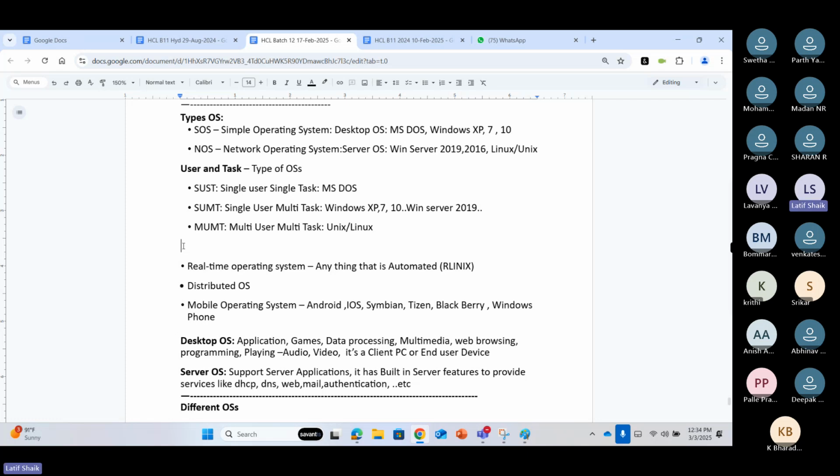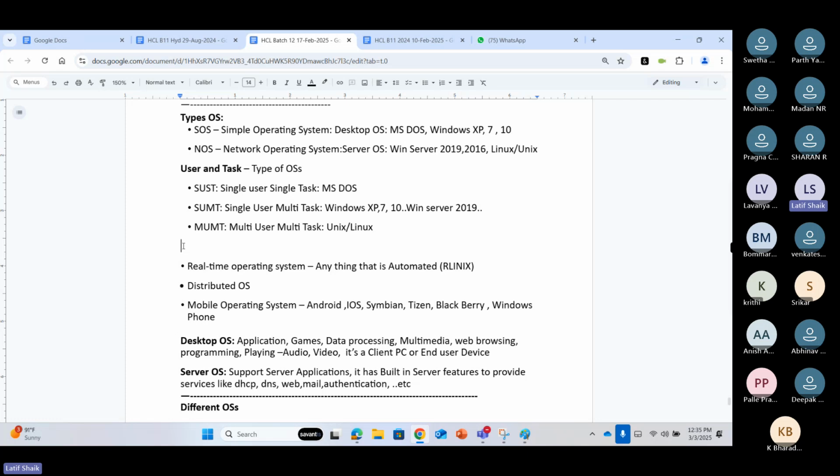That is distributed operating system. Real-time operating system means, guys, what we are using is Windows or Linux or Mac operating systems, which someone built for general purpose only. We are utilizing them for different types of purposes, like programming, class designing, or video creation, right?